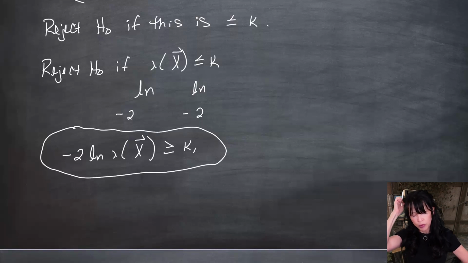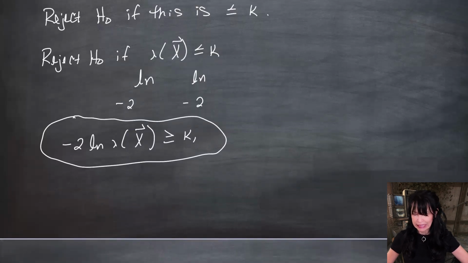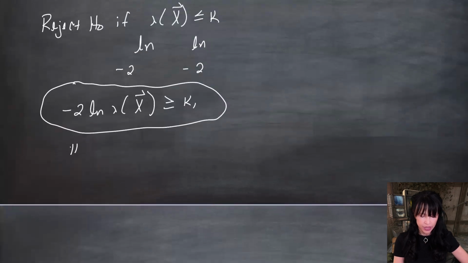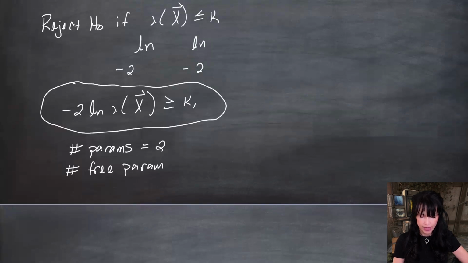So, ooh, what a poor choice of letters here. So I have a K and a K1 for my degrees of freedom for the chi-squared distribution. So I'm just not going to write any letters. The number of parameters in this problem is 2, the mu and sigma squared. The number of free parameters, I do have a reason for saying it this way. Hopefully I can use my 15 to 20 minutes at the beginning of the next class to talk about that.